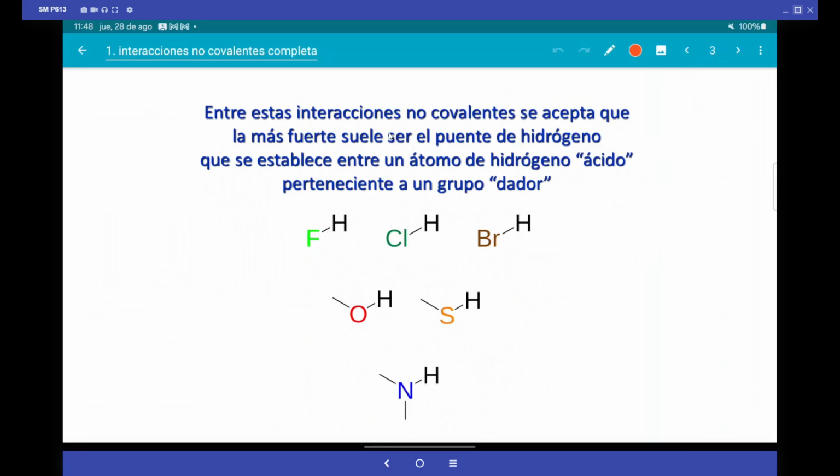It is usually the hydrogen bond that is established between an acid hydrogen atom belonging to A. Now you will say, which hydrogen atom? A polar hydrogen atom, that is, a hydrogen atom that is attached to something strong, in the case of proteins and in the case of B, drugs. We usually talk about these two cases, O and H. Those are both in drugs and in proteins.